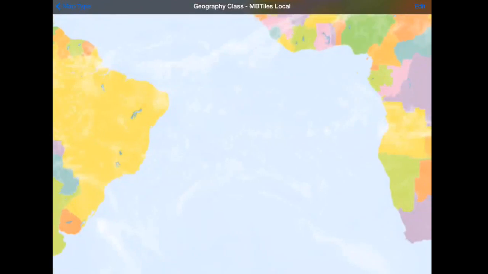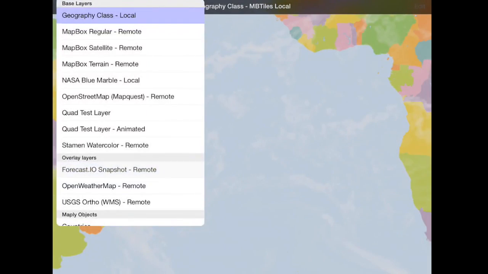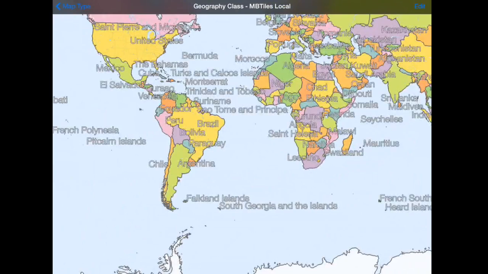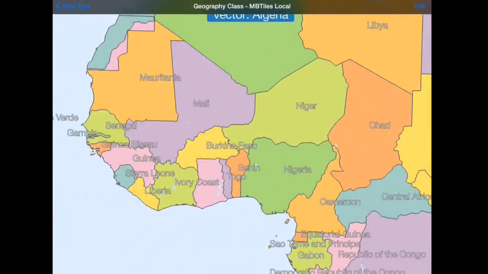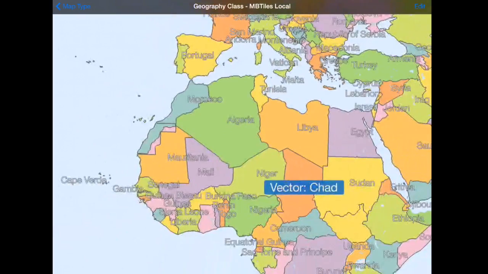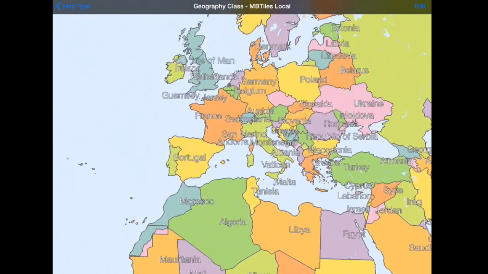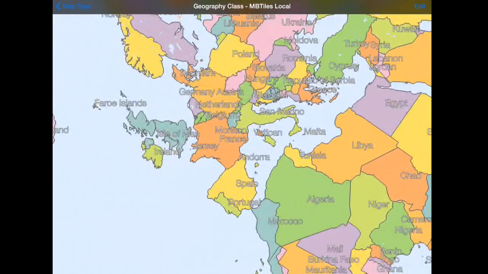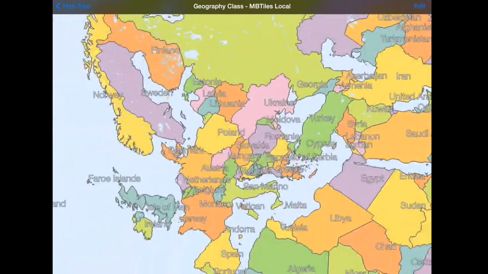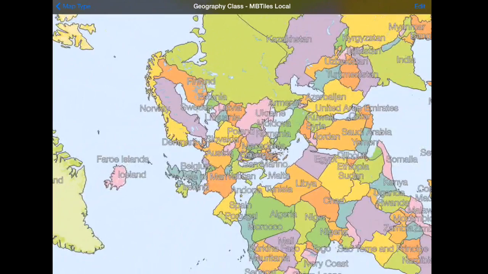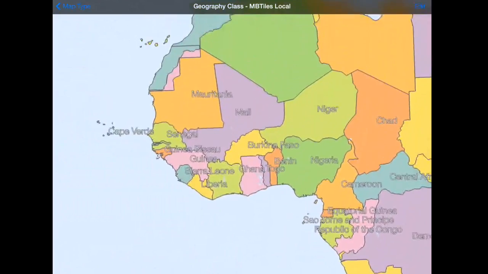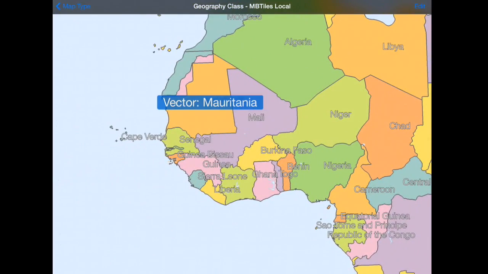And in this example here, what we're going to see is the base map for the geography class again, and overlaid on top of that are vectors and labels. Now the vectors are fully selectable, so you can tap anywhere, it'll tell you what you selected. And you could also select the labels as well. And the labels are interesting because there's a layout engine within Maply, which will, every time you stop moving, recalculate where the labels should be and display as many of them as it can. And this is really nice for your standard map display application. And again, these are all selectable, as are all the features within Maply.